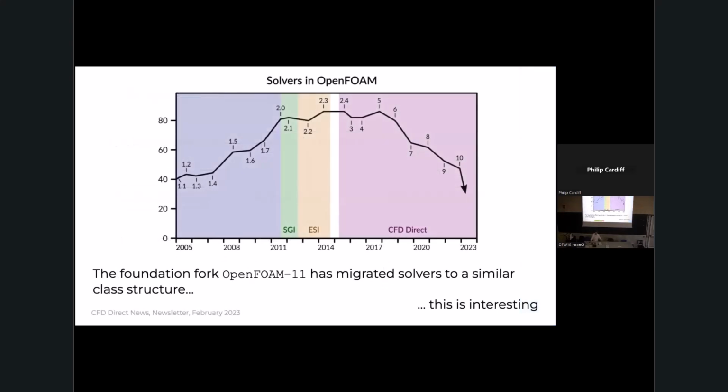Just to comment on the single executable design, I was checking Twitter today, and OpenFOAM.org released OpenFOAM-11 today. I'm pretty sure they always do it during the OpenFOAM workshop. I'm sure it's by coincidence. If you had been tracking OpenFOAM-10, the development version, they've been deleting solvers. They're refactoring the entire solver structure into a modular structure. I'm sure not inspired by solids4foam in any way. It just happens to be similar.